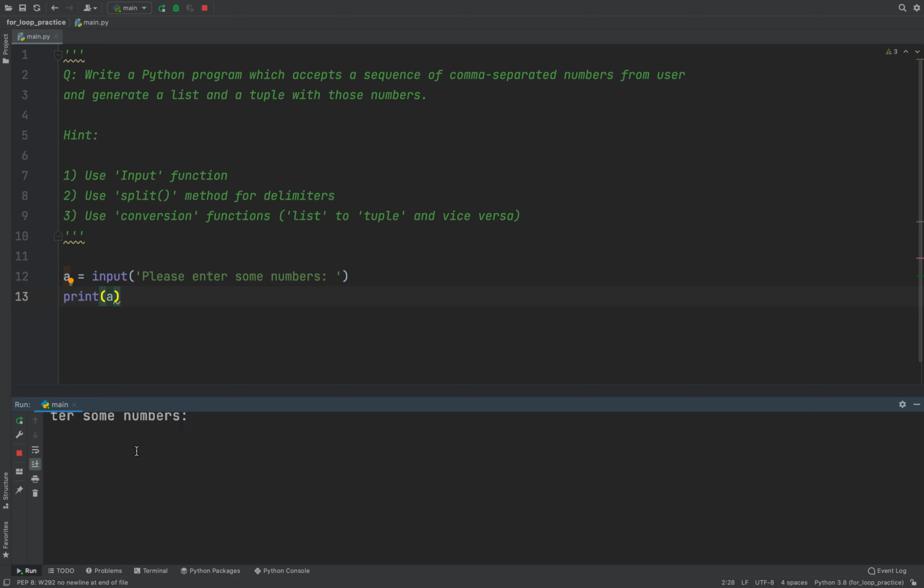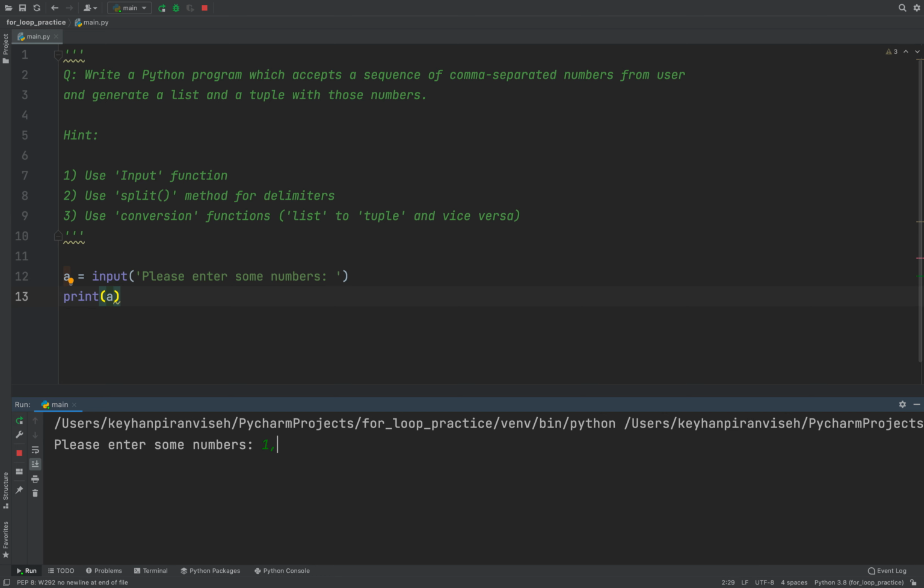So please enter some numbers. 1, 2, 3, 4, 5, whatever. And then you see that here we just printed a sequence of these integers.